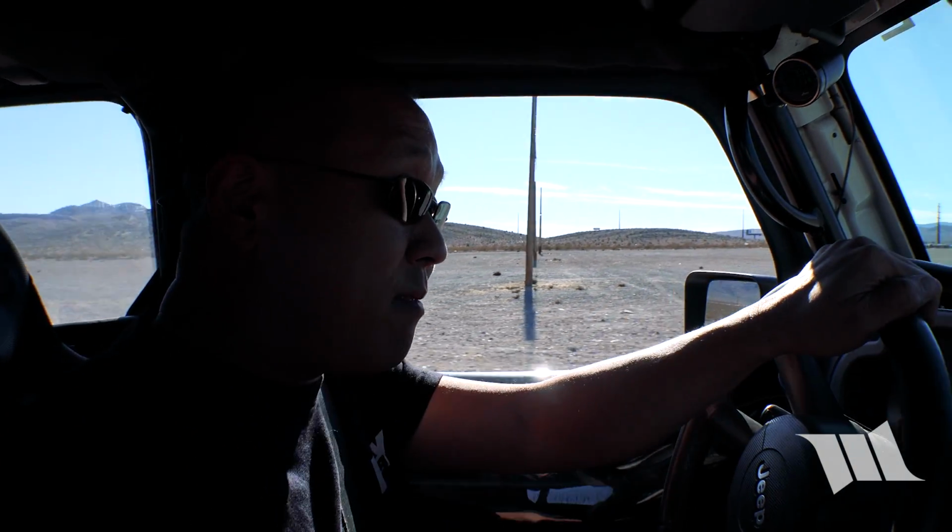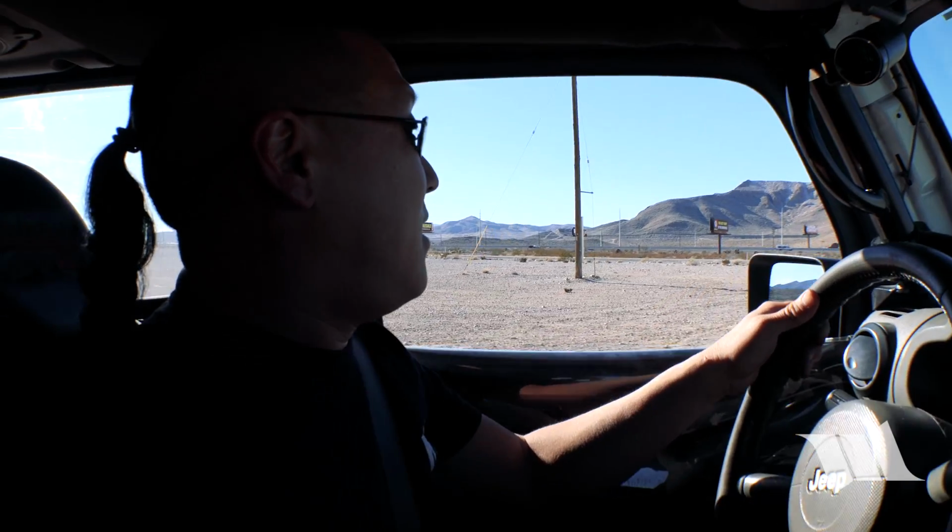Again, not the most ideal place to be working on a Jeep like this, but at least it was beautiful out, the sun is shining, I had a nice clean concrete pad to work on. I met a cowboy on horseback, super nice guy too. All in a day's work.